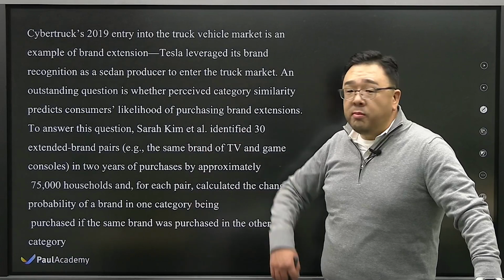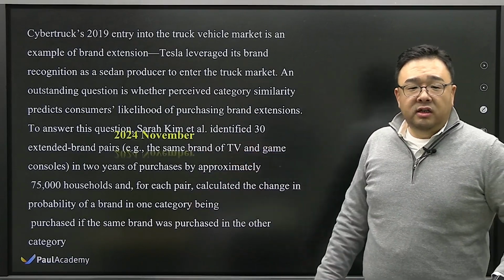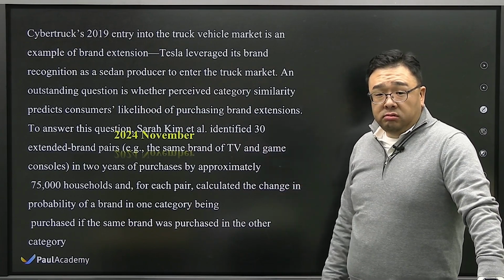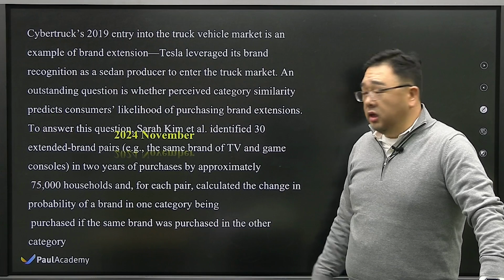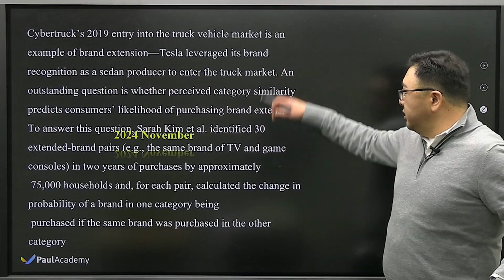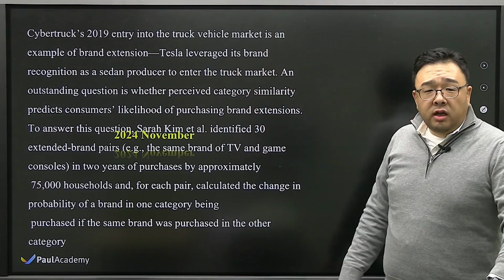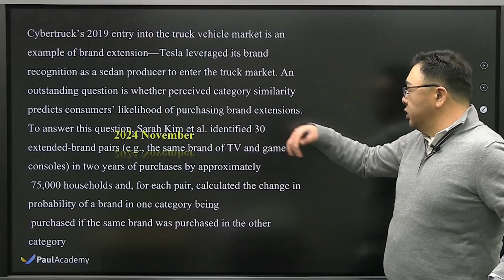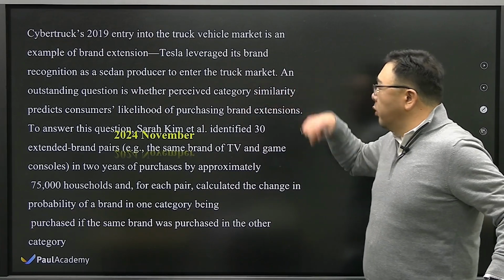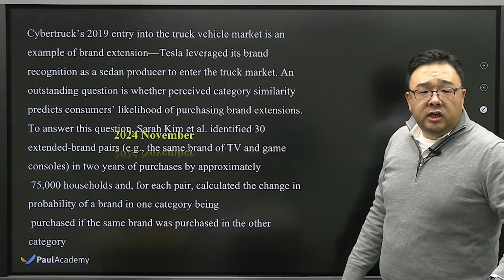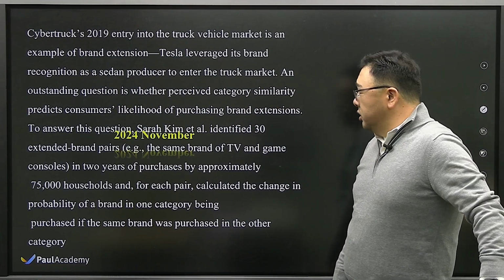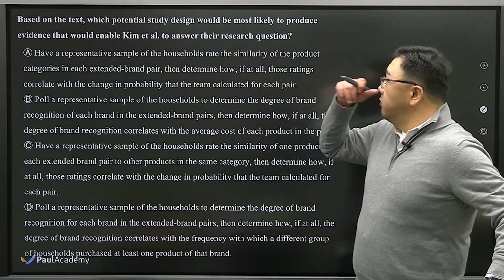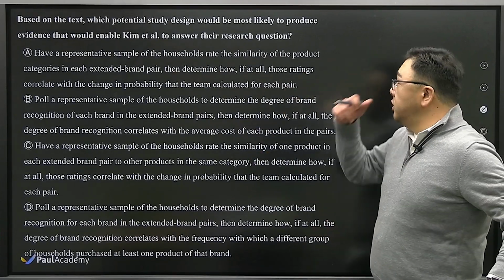So then in November, you would see this passage. It is very similar to the passage that you read just moments ago. It's a little bit different, but it also addresses the same topic as far as the Cybertruck being entered into the truck market, and also how they were trying to find category similarity, predicting likelihood of brand extension. But here's the kicker. The question for this passage in November was actually different.